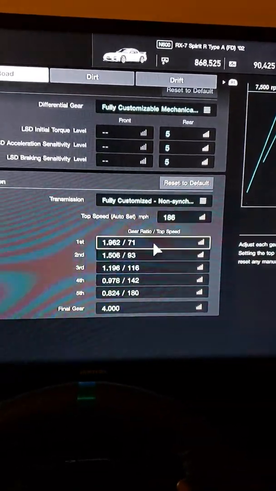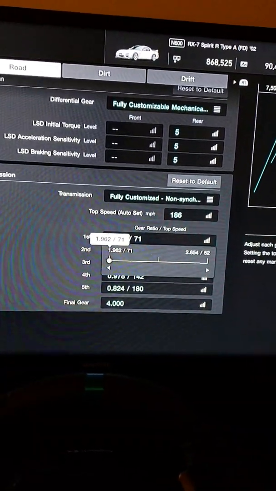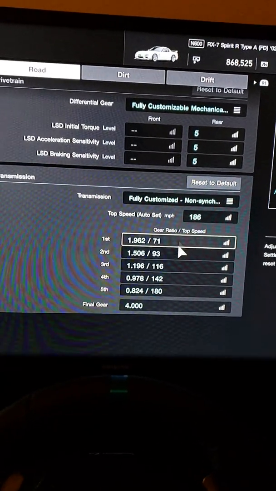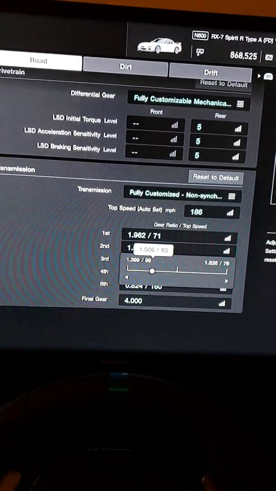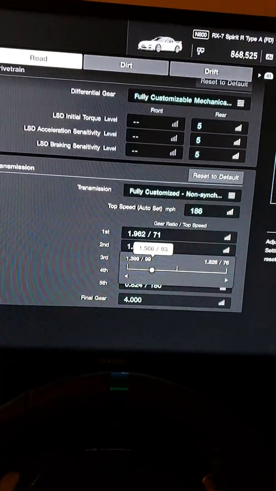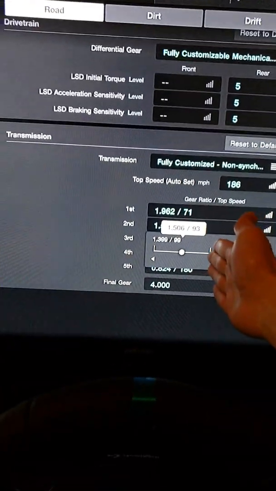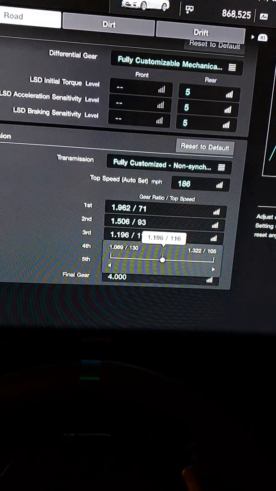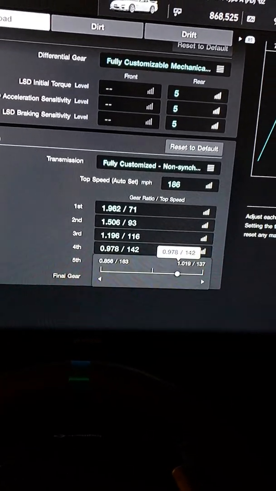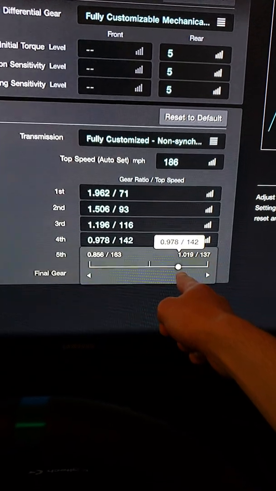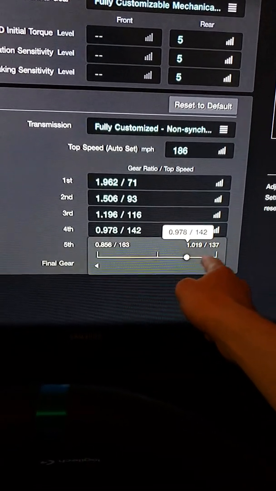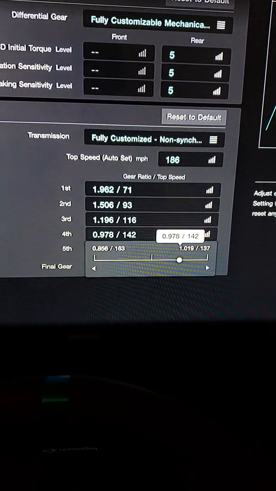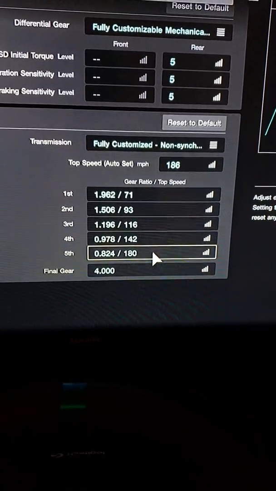basically you can visualize, just watch the dot. You see the dot is all the way to the left there. The dot is in the middle from extreme left and the middle of the actual, right here. And then, at third gear, the dot's in the middle. And fourth gear, it's in the middle of the middle and the maximum. And then we have fifth gear, which is all the way to the right.